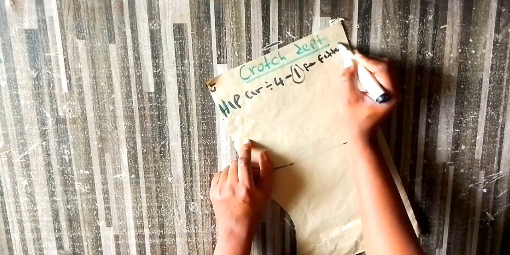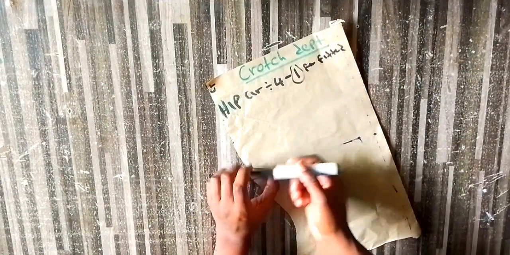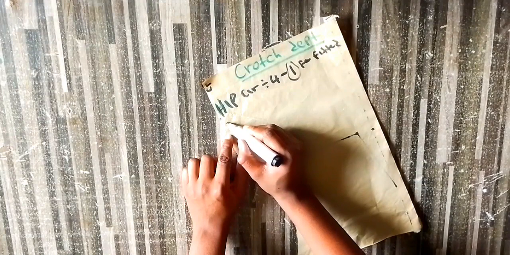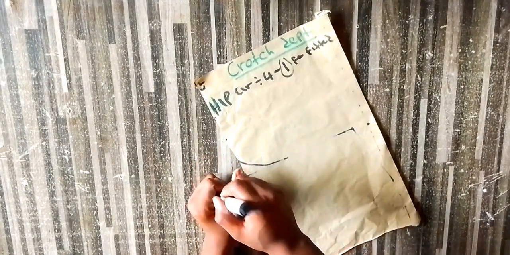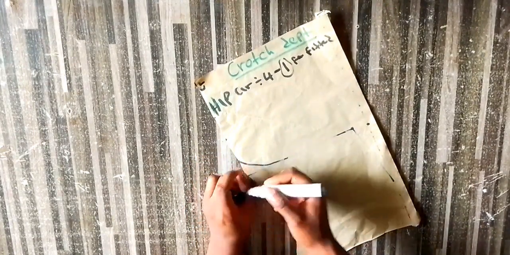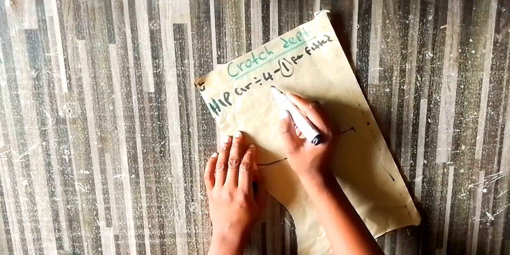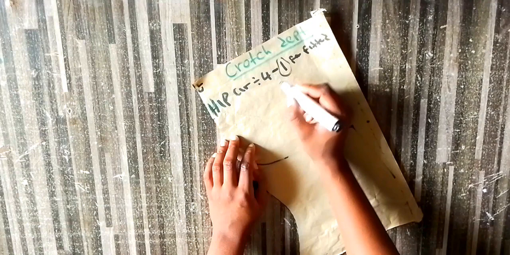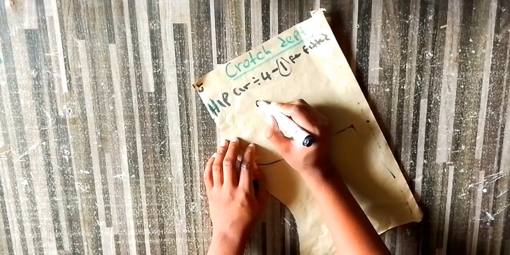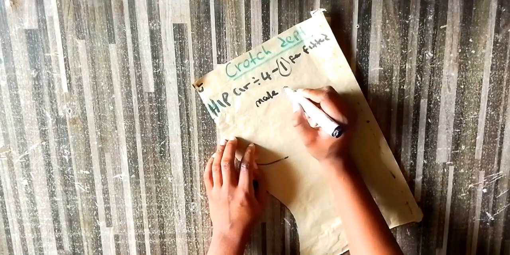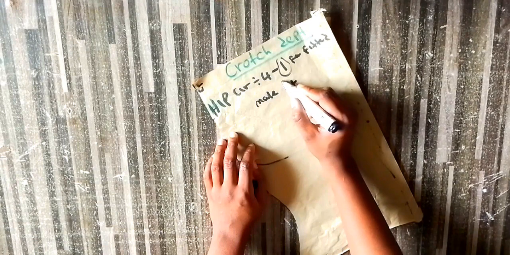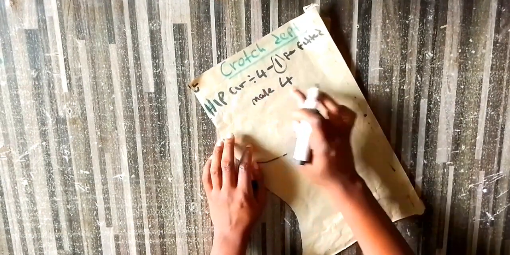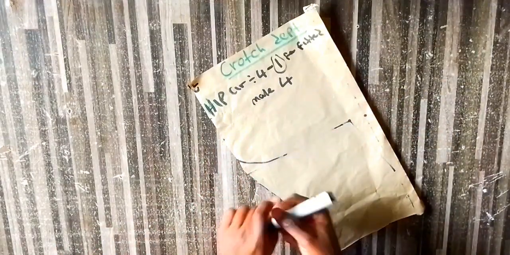So this minus 1 is when you are making female pants or trousers, and you want it to be fitted. If you don't want it to be that fitted, you leave it at hip divided by 4 without adding or subtracting 1. But when you are making for a male, it's just your hip circumference divided by 4. You do not minus anything, because the male trouser is free. It's not tight at the crotch area.